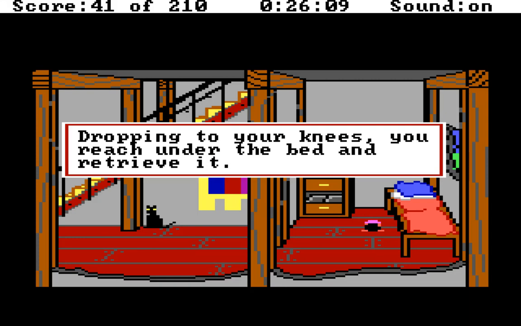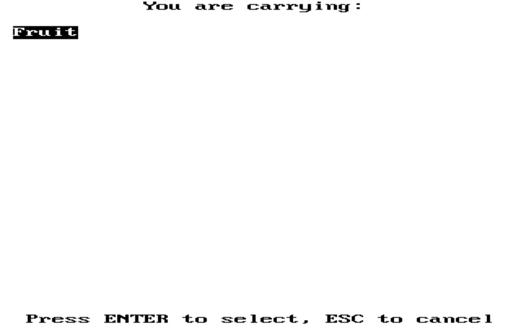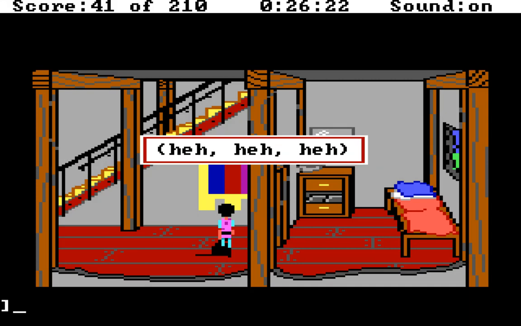Dropping to your knees, you reach under the bed and retrieve it. Good. Okay. All right, so I can get individual things if I need them. Kit Kat. Screech!